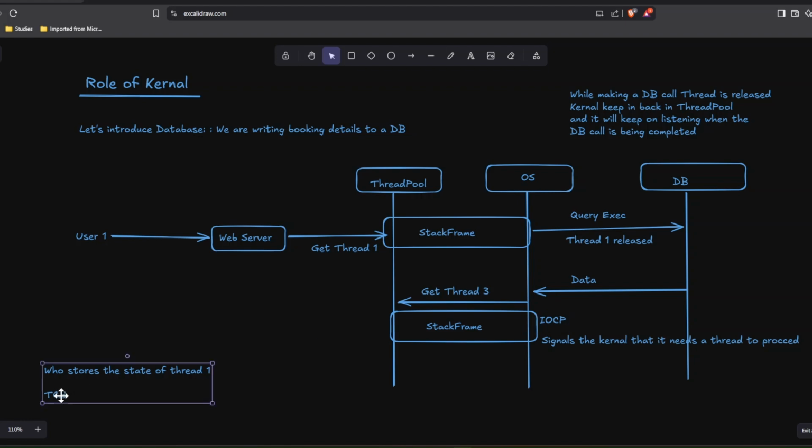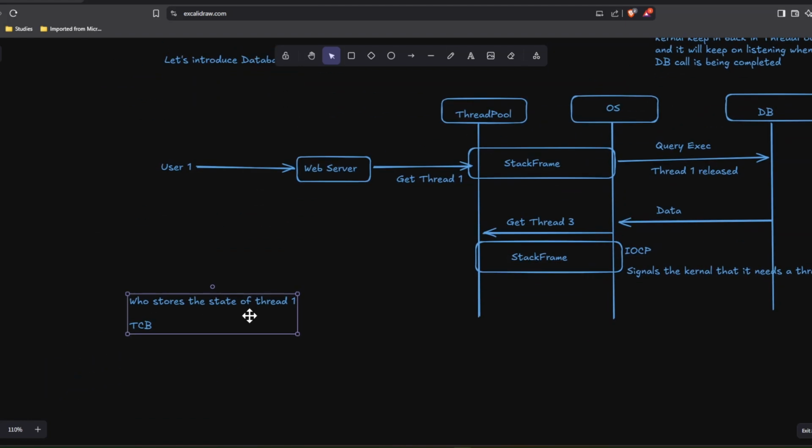So the TCB will take care that the stack frame is available. Now the stack frame from thread 1 is available with thread 3, and whenever the kernel gets the IOCP signal, it will tell it to take this stack frame, create another thread, and take this execution flow as it is.